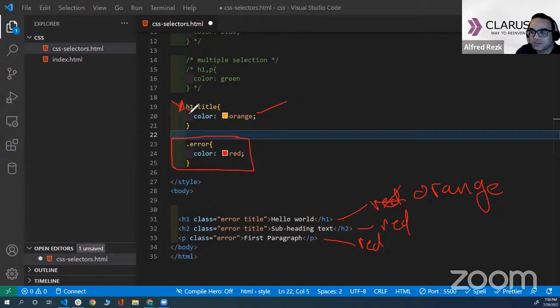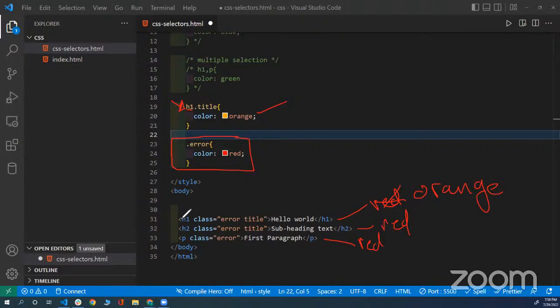Here I'm more specific. I'm targeting an H1 that also has a class. So you see when I say the word and, it's H1 and has title as a class. Here, I'm just looking for any element that has the class.